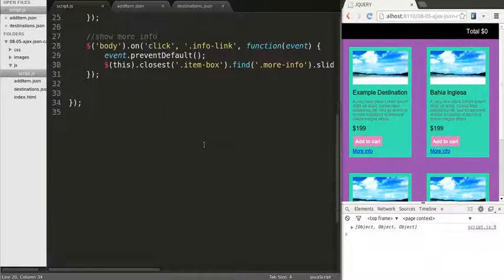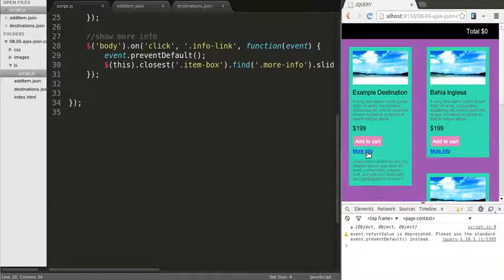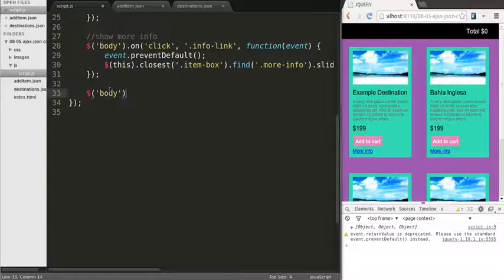What happens then is that the total that was added will be added to this total up here. Okay, so let's start by listening to click events on this Add to Cart. We have a click event in here when we show more information, so we can use a similar approach but on our cart button. I'll listen to the body for click events, but in a button.